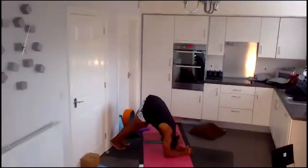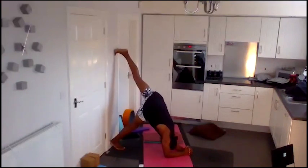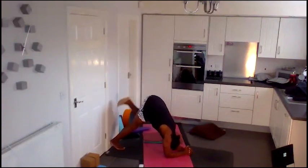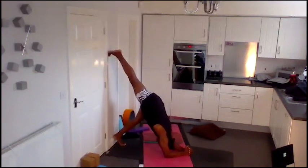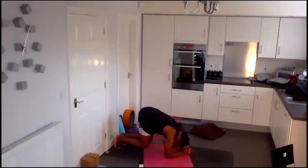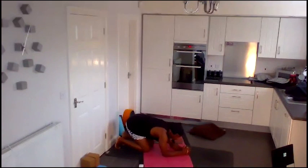If you want to go further, you can place one foot onto the wall, and then as you send that foot that's on the wall away from you, you're moving your chest to the wall. You can stay here for 3 to 4 breaths. The foot comes down and switch doing the other side. 3 to 4 breaths, the foot comes down, knees come down, and take a breath in embryo when you're done.